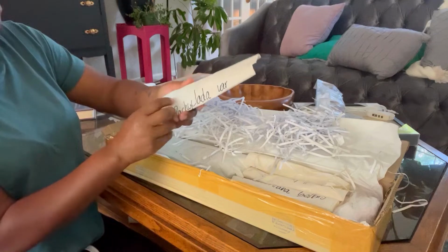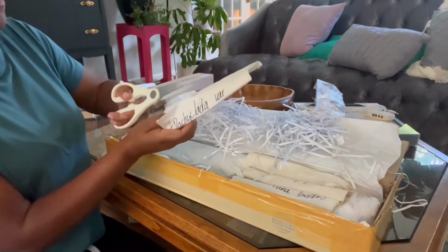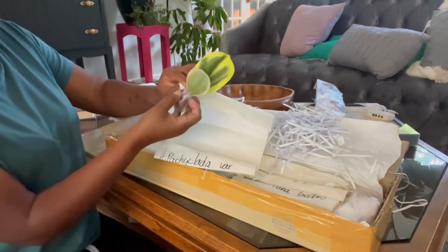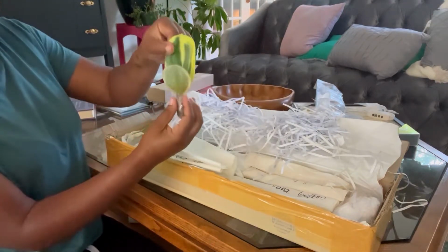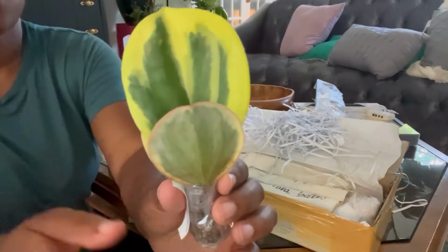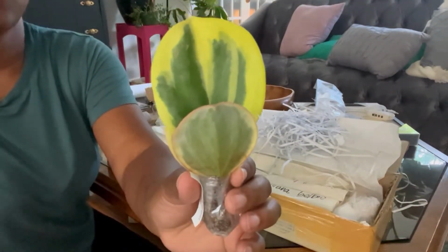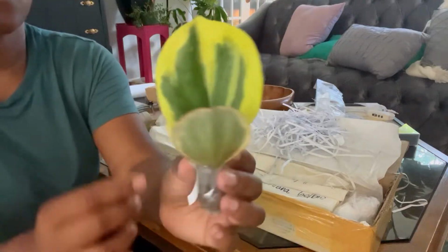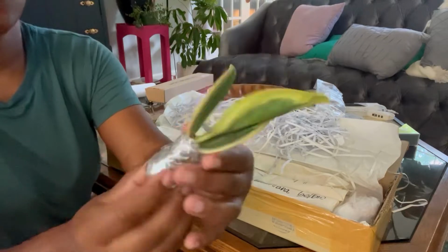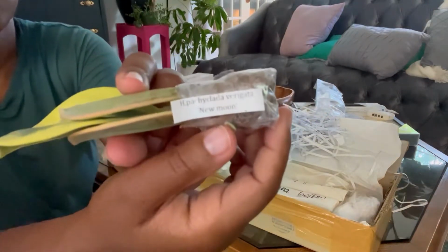So I reached out to the company. They said I had to place another order in order to get a replacement for those items because they did not want to pay the shipping fee. I don't know why. They just did not want to pay the shipping fee. They'd rather me pay that fee, and they gave me the whole we're a small company and all that kind of stuff, which, I get it.